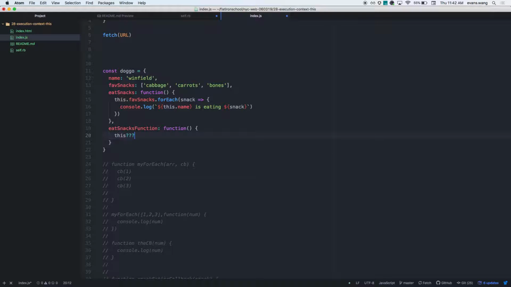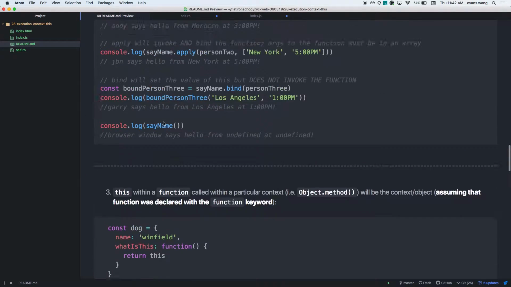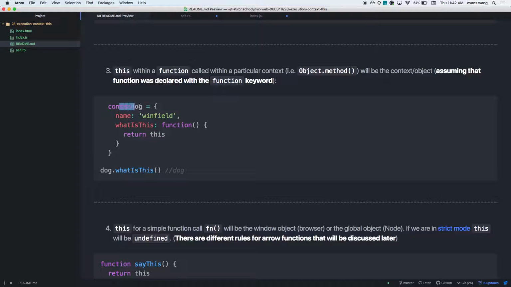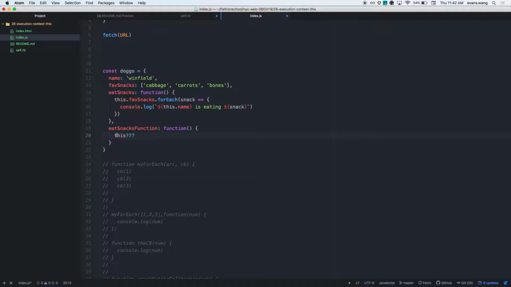Does anyone want me to explain that? Okay. Dog. What is this? With the function keyword, this points to what? Because of how it will be invoked. So we've established that inside here, this is the dog.